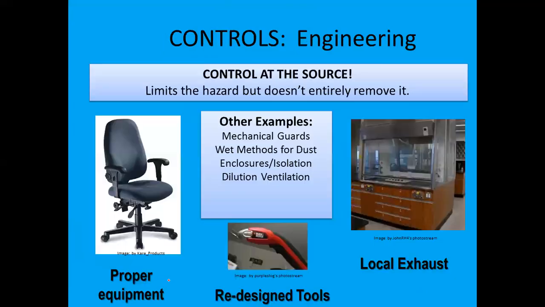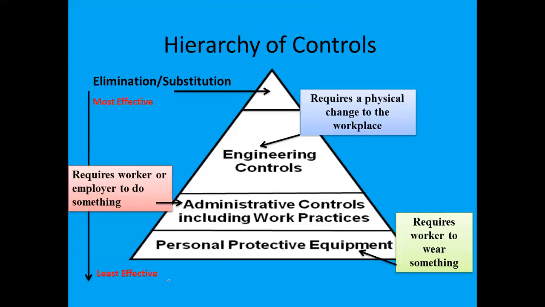If you see the hierarchy of controls, top to bottom or bottom to top, regarding the safety and health hazards. First one is least effective, most effective. If you see the first triangle, elimination or substitution: elimination or removal of things, and substitution means using something in place of it. Next, the second triangle comes under the engineering controls.